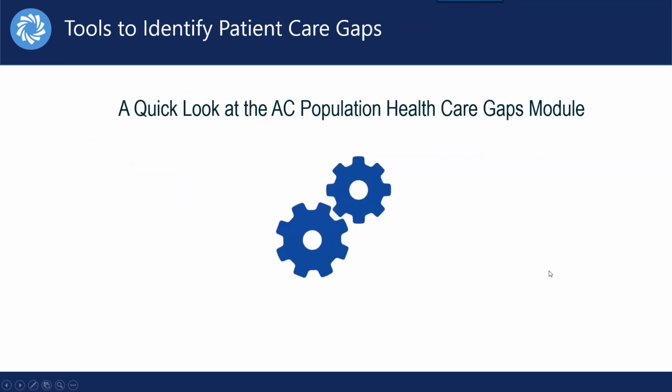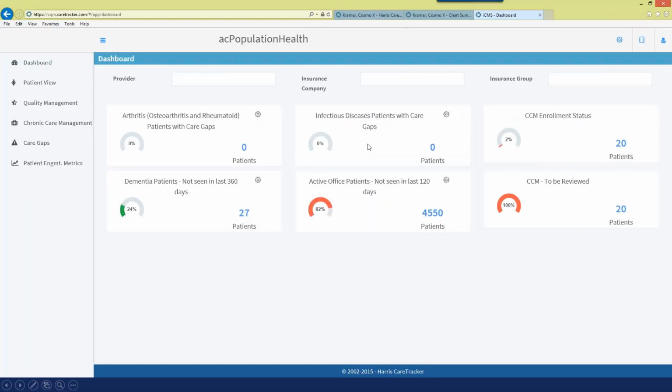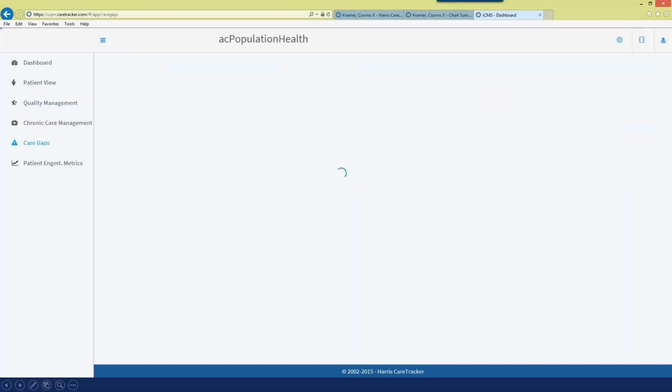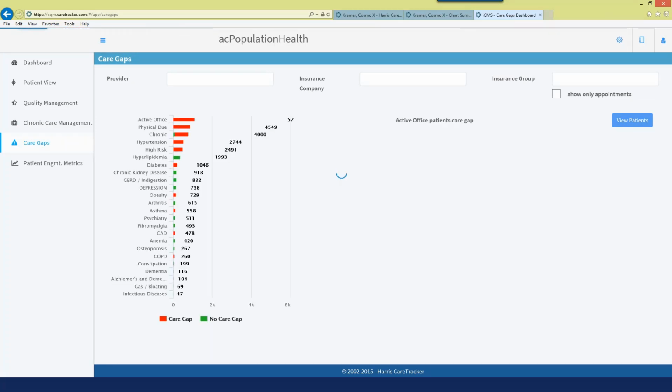And what I want to do is actually bring up the system for you. So, bringing up our care gap section here, I have a test company that we're able to access.